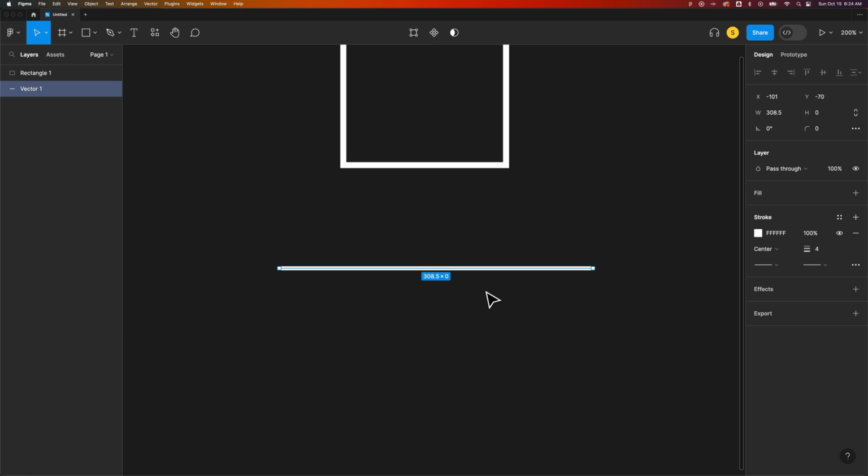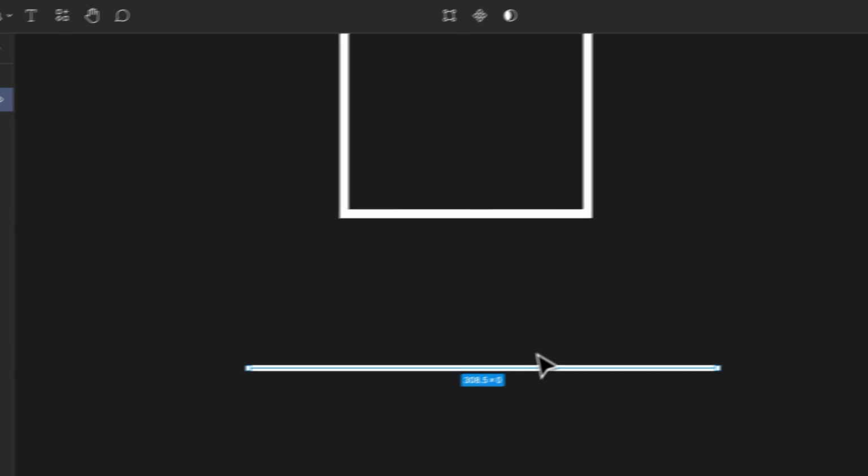Now, when we have this line selected, we actually don't have any of the bending options up here, because what we need to do with any vector is come up here to the top and edit the object. The other way you can do this is double-clicking on the vector, and you get into the vector editing mode. Inside of this mode, there is actually called a bend tool. Now, this bend tool allows us to bend lines.